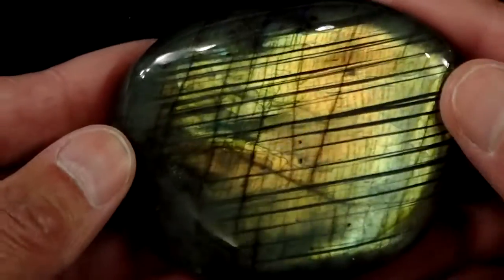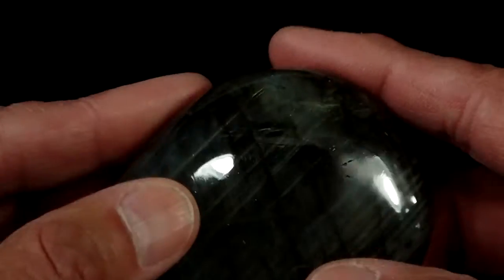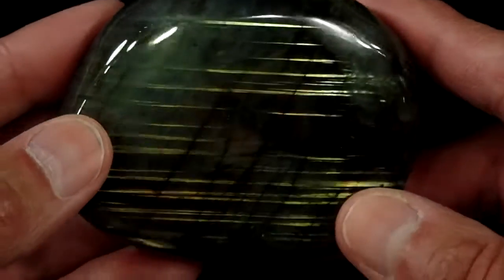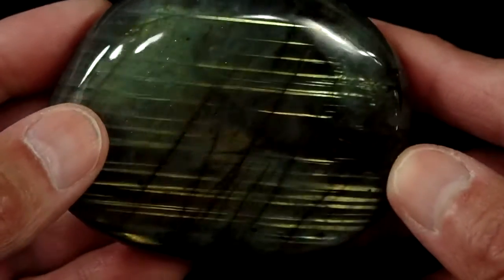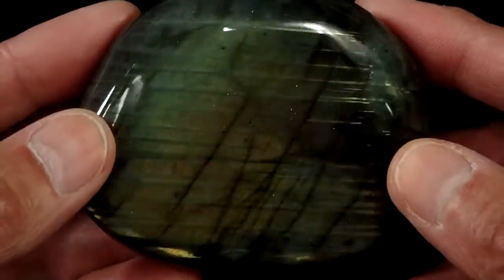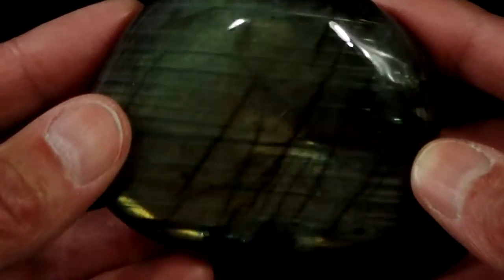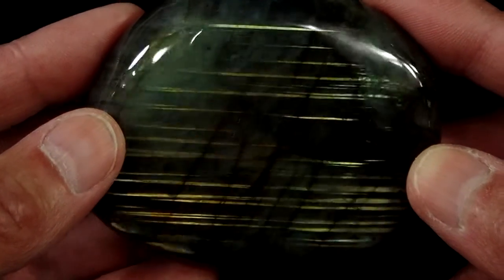The other side has beautiful gold and yellow-green coloration. And when you turn it this way, it gets all those stripes in it again. The ones with stripes — the way the stripes will light up and then they get dark. Light up and then you turn it another way and the stripes go dark. It's always fascinated me.